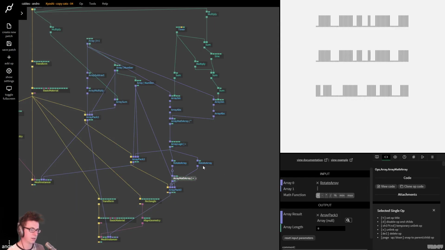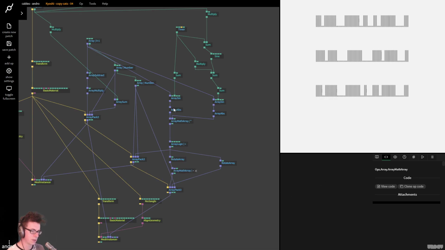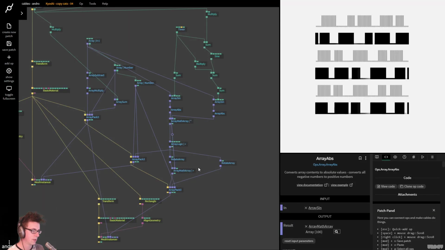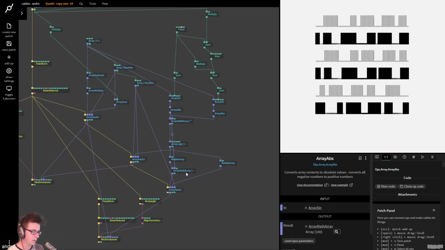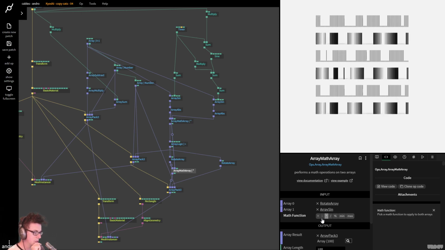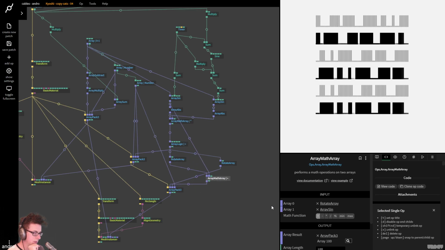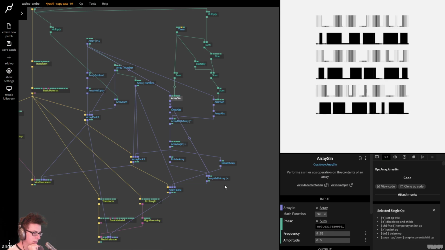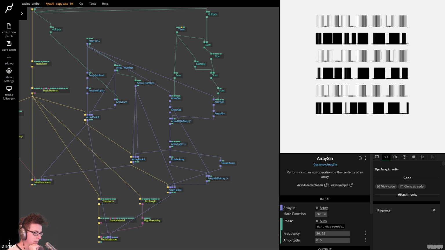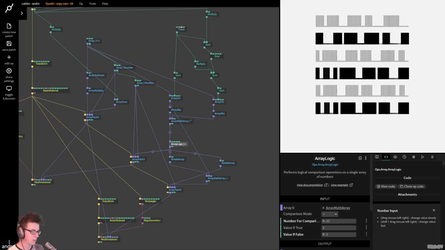Interesting, when your patch starts getting like this, don't worry about it. Just focus on that one part you're trying to solve. Isolate that and go from there. So we've got this array sin, array ABS. I don't know if I need that right now. And we're going to plug that into here. And now we're getting something that's smoother. That's not exactly what I wanted, even though it's actually not too bad. If I change this, it's going to change that as well. Then we're going to get more of them. I'll just put it back where it was, 9. And let's get that array logic and put it back on 0.